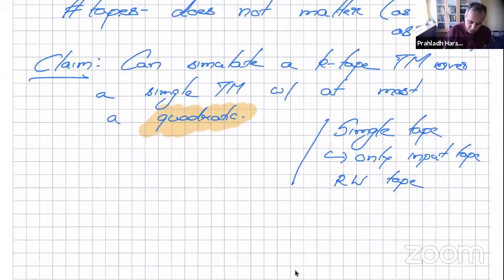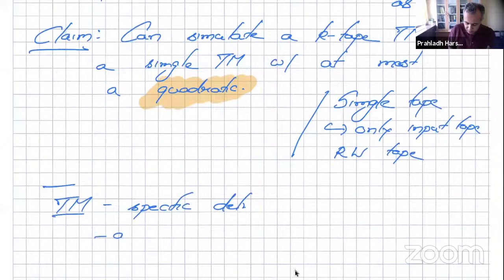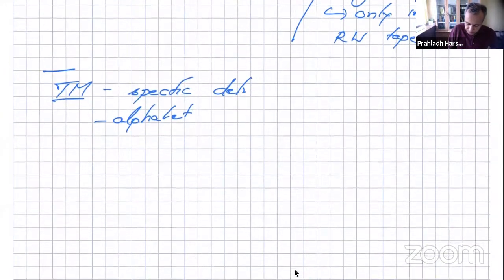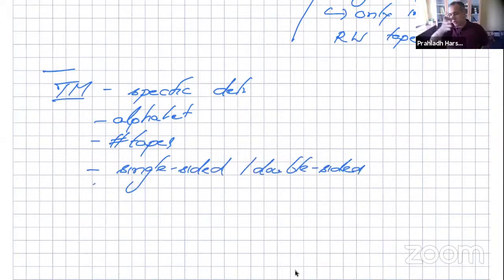All I want to say right now is that the definition of Turing machine which we talked about seems like a very specific definition, but actually you can tweak the definition in several ways. One is with respect to alphabet, with respect to number of tapes, with respect to single-sided tape or double-sided tape. Right now, we talked about only single-sided tape, tapes that go to infinity in only one direction, while the other direction halts, but you can talk about tapes that go in both directions. You change all of these and the definition is robust. You don't really lose anything in any of these.